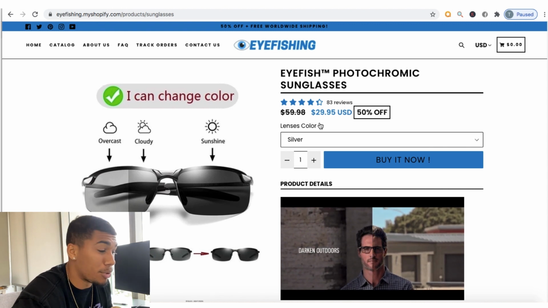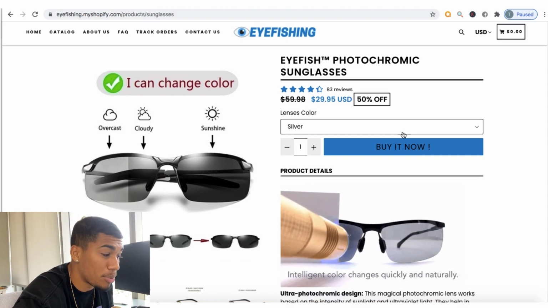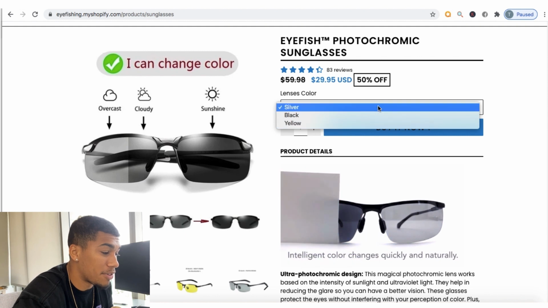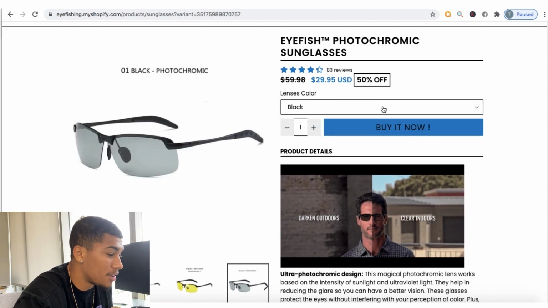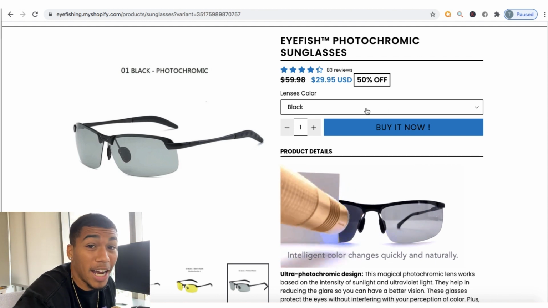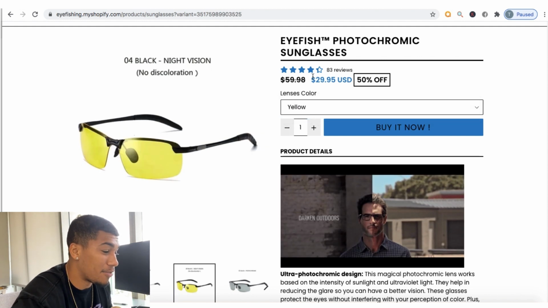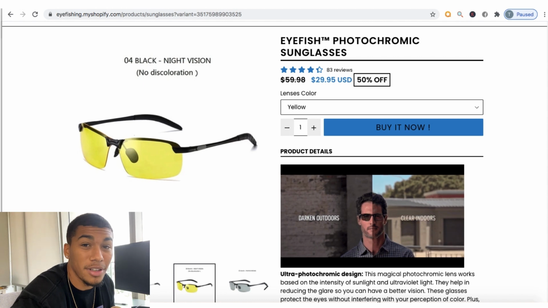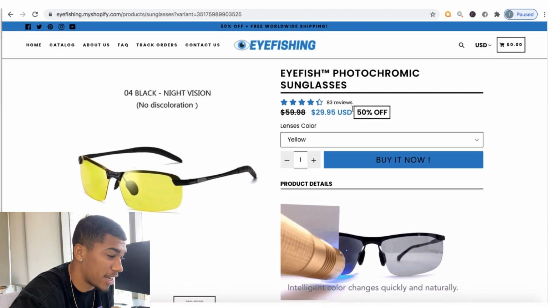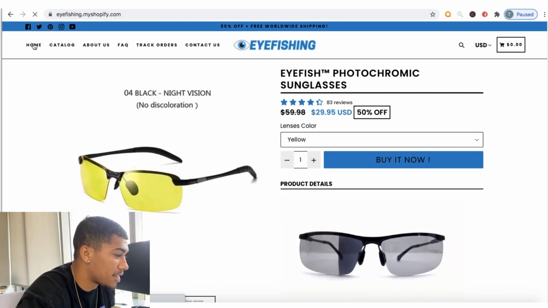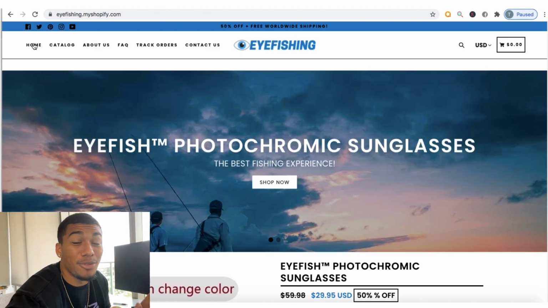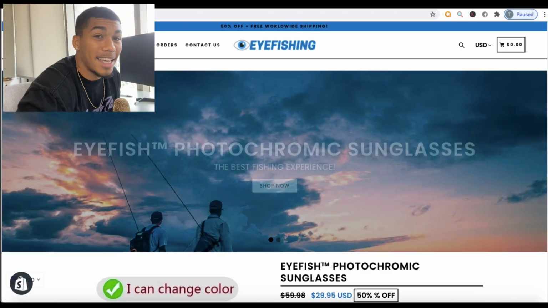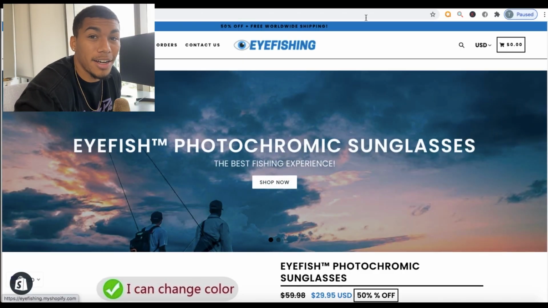I'm naming my product and branding my product. I'm showing the compare price over here. I'm showing the different variants that I have available: silver, black, and yellow. If I go to black, you see how it actually goes to the black lenses. If I go to yellow, it's going to show me the yellow lenses. You need to make sure that those variants are selected. And ultimately, I think that this store can be run today. This store can start being run today. And this is how our store layout will look right now.